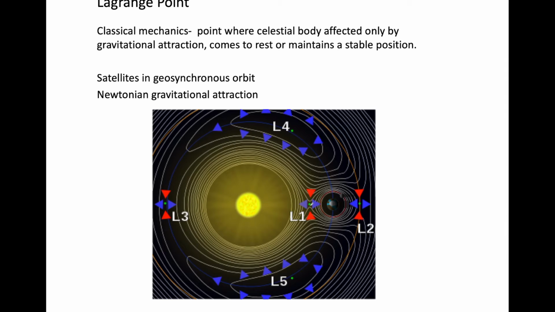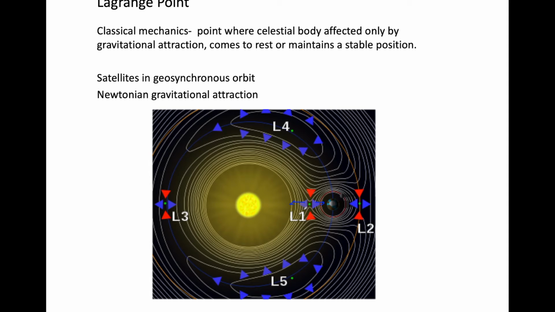Likewise, the Earth has mass, and therefore it's going to exert gravitational attraction on mass-containing bodies. Now, of course, the gravitational attraction of the Earth is smaller than the gravitational attraction of the Sun, hence the Earth orbits the Sun. But if you look at that force that wants to pull you towards the Sun and that force that wants to pull you towards the Earth, there's a point where those two forces tugging in opposite directions reach an equilibrium, and that is the so-called Lagrange point.